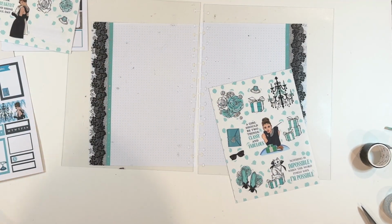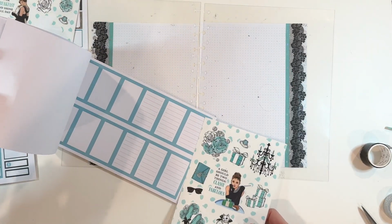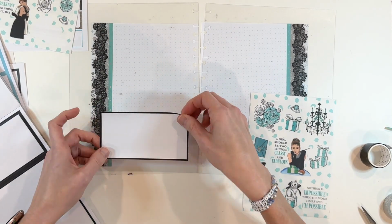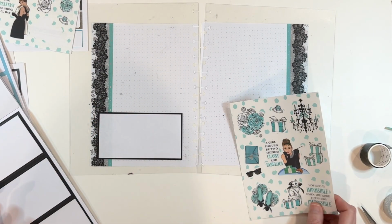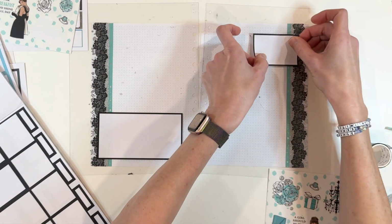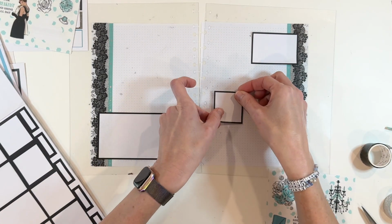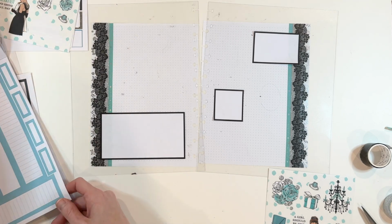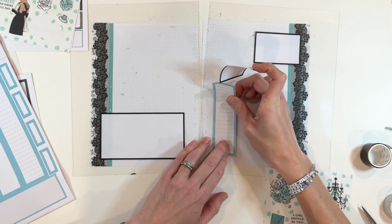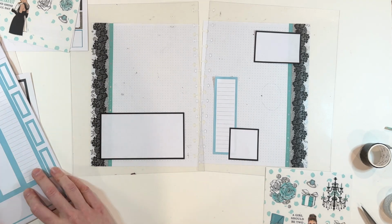Then what I'm going to do is bring in a few stickers, some black boxes, some teal blue boxes, and bring in some elements from the set from Wrong Wrong Devo, the Breakfast at Tiffany's set, but I'm not going to do Audrey Hepburn, and I'm not specifically going to write Breakfast at Tiffany's. It's more of a feeling. So we're going to layer a few different boxes.